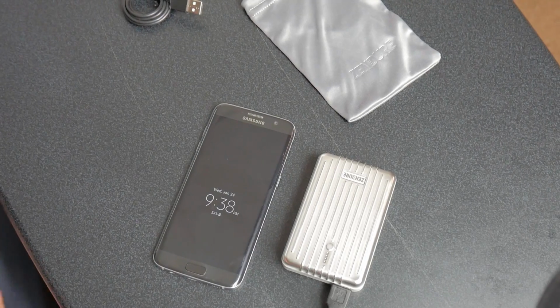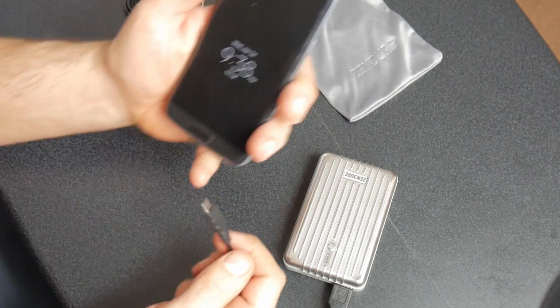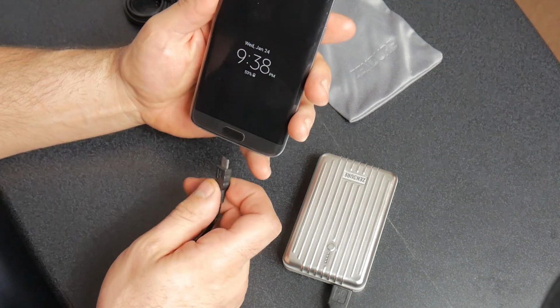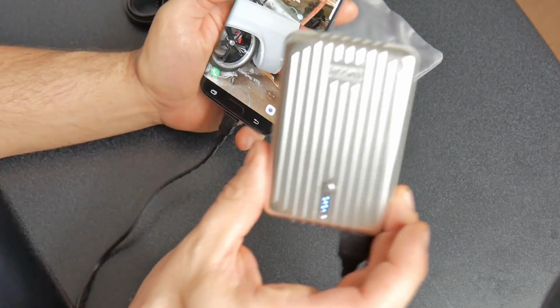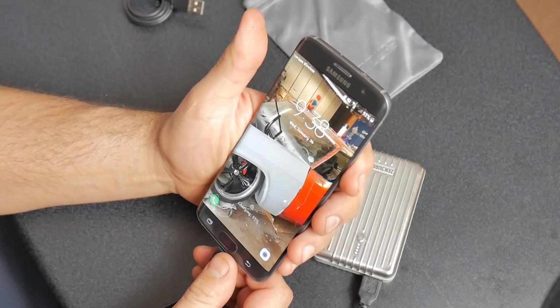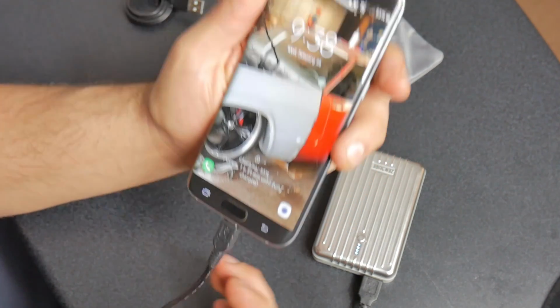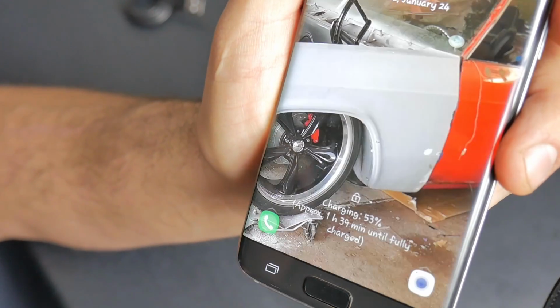All right, guys, so I'm going to do a demonstration for you of the phone plugged in. I got my regular Android cable. My phone's currently at 53%. Plug it in. Blue lights are on. And the phone says it's got 1 hour and 39 minutes before fully charged.